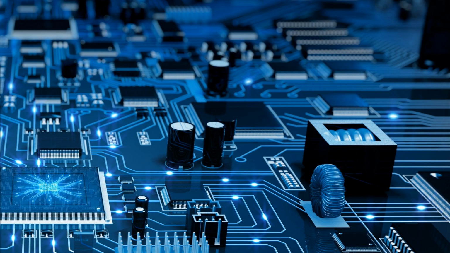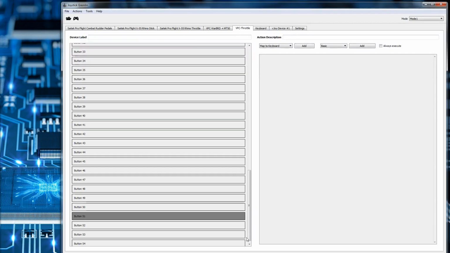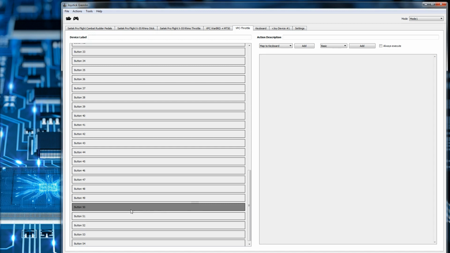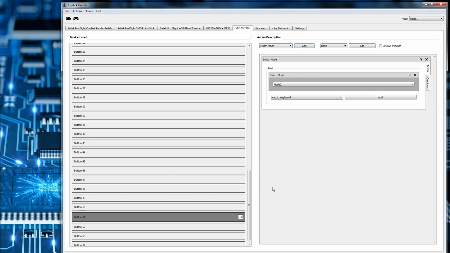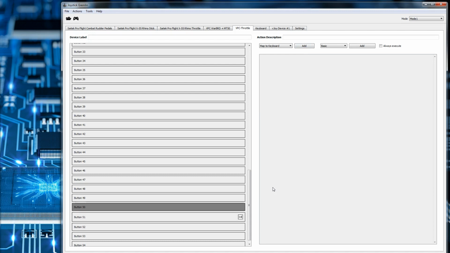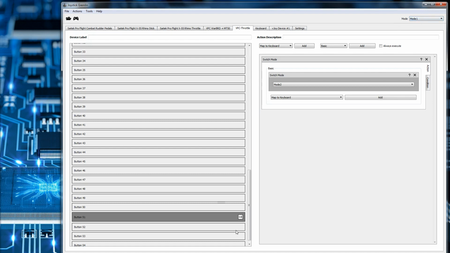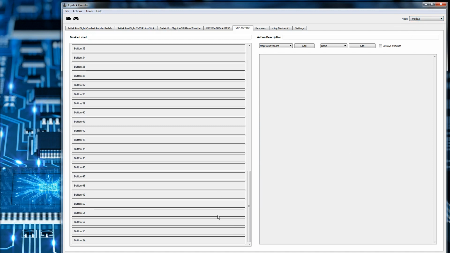So far we've managed to configure our modes in the Joystick Gremlin software. Now we just have to sort out the ability to change between the modes. So select mode 1 here. Okay, here we go. When we're in position 1, which is mode 1, and we change the rotary round to 51, which is the mode 2 selector, and we click here, switch mode, add mode 2. What that will mean is when we switch this button between 1 and 2 in mode 1, it'll basically switch us to mode 2. We'll go to mode 2. And in mode 2, if we go back to mode 1, which is this button, then we go switch mode, add mode 1.